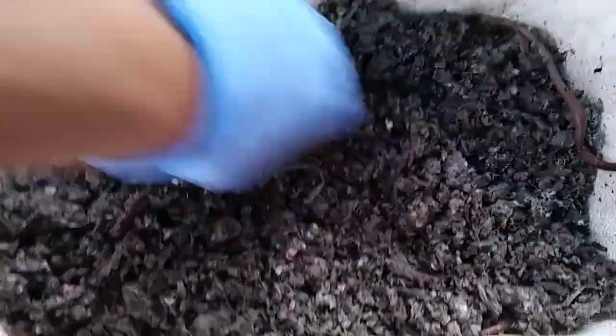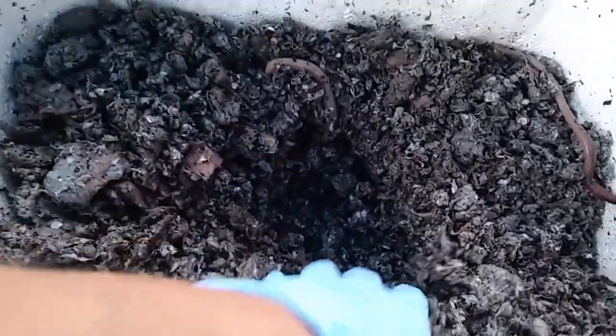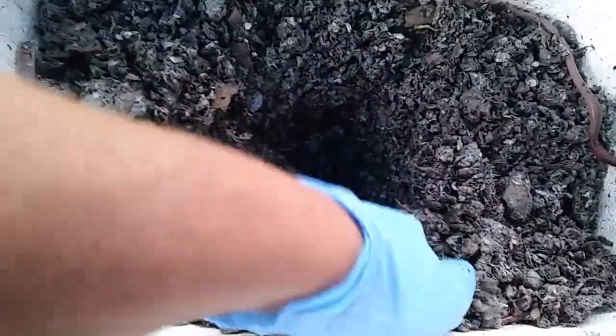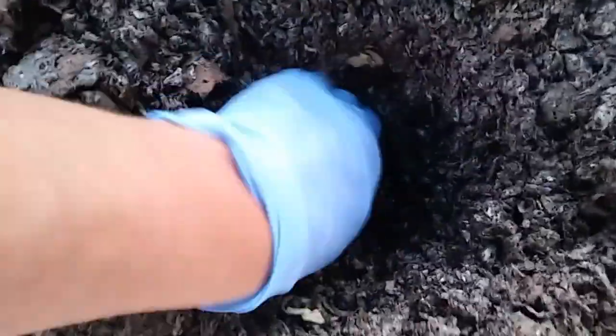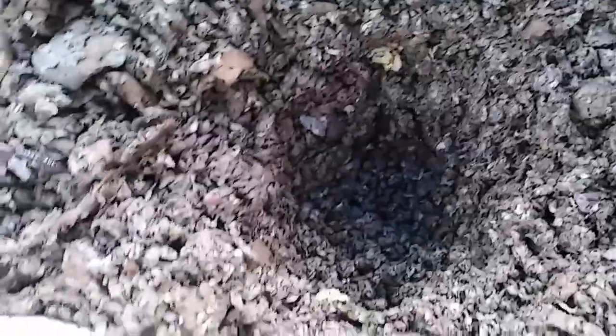I got some more ice water. I didn't put in 100% ice this time just because it's pretty cool outside, so I think the ice will keep that water cold enough for a while. Let's just dig a little hole for it. There we go, a little bit more. Let's get it a little deeper. I don't want to get it too compacted. The worms will get in there and aerate it themselves, sort of.